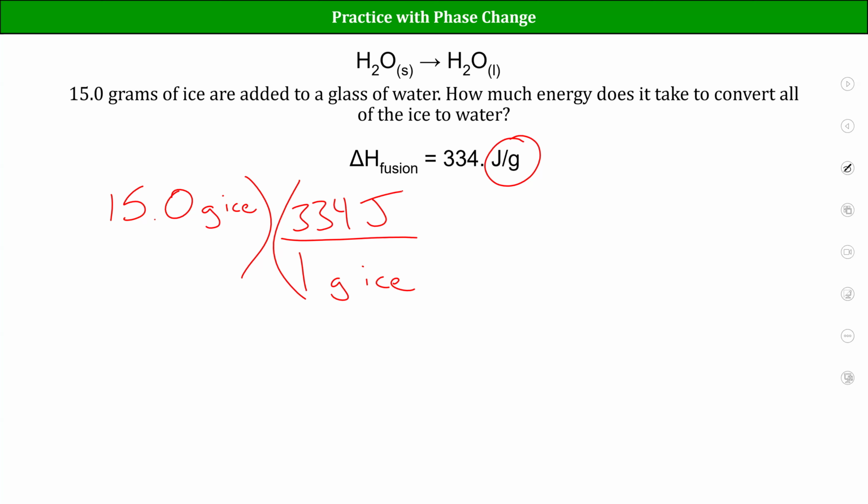Are we putting energy into the system, or is it going to be giving energy away? Putting energy in. Like with ice, if we're trying to get the ice to melt, are we putting energy into the ice or is the ice going to give energy away? We have to put energy into the ice to get it to melt, right? So rather than do that with a positive or negative, the other option is we can actually just put a qualifier on there. The ice has to absorb 334 joules for every gram that melts.